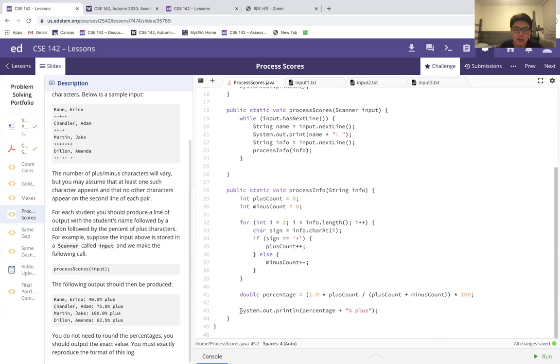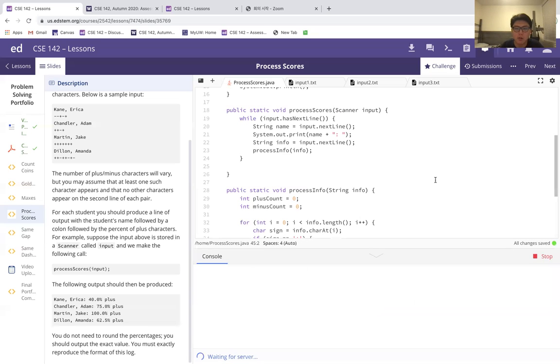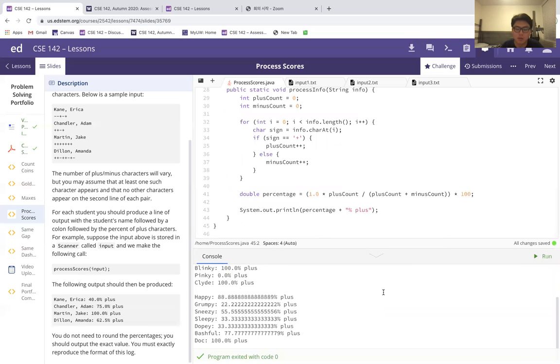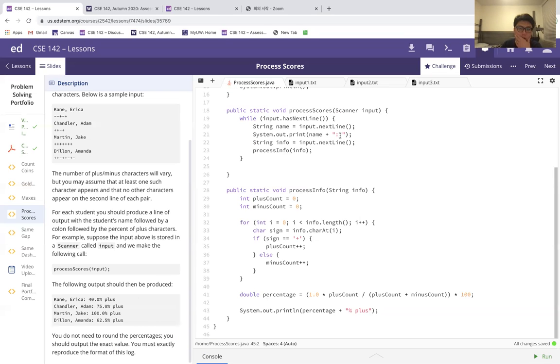Lastly, we print out the percentage with the percent sign. And let's go ahead and run it and see if it works. It works perfectly. Because we didn't have to round the percentages, I'm printing out the exact percentage, as you can see. This coding itself is complete.